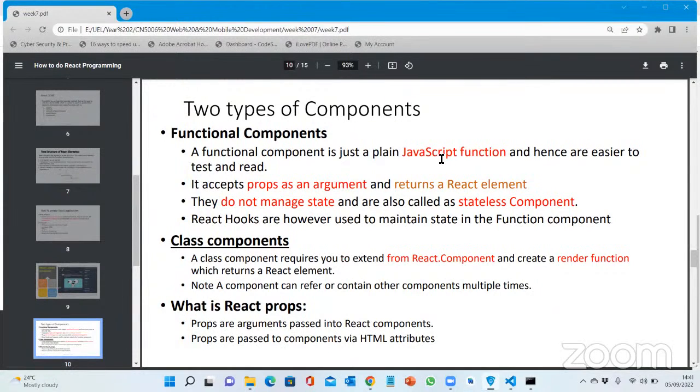They accept props as arguments and return a React element. Then we have class components, which require you to extend from React.Component and create render functions.